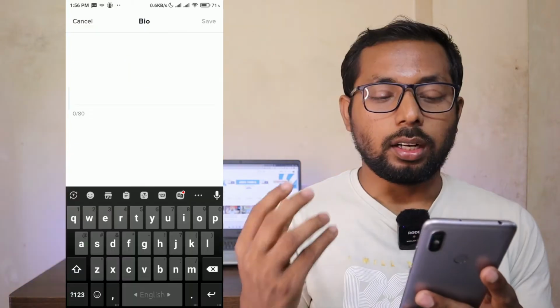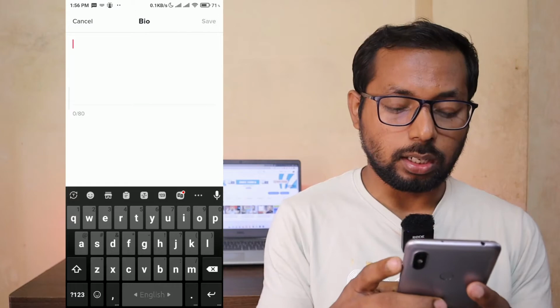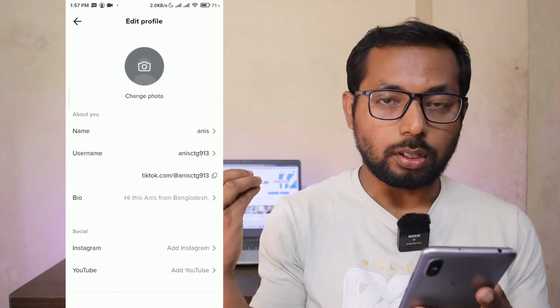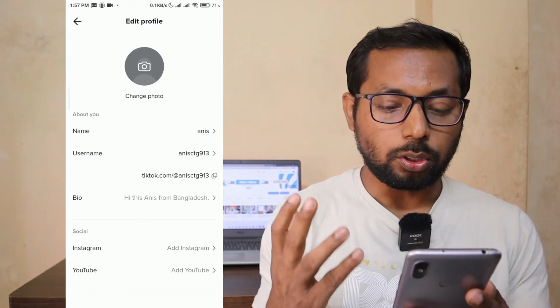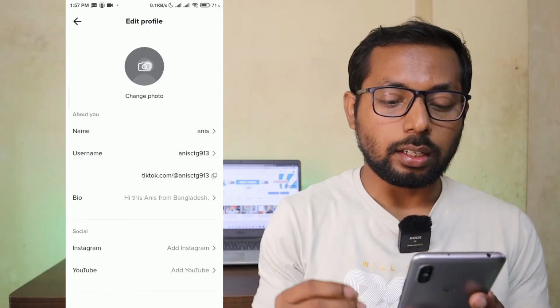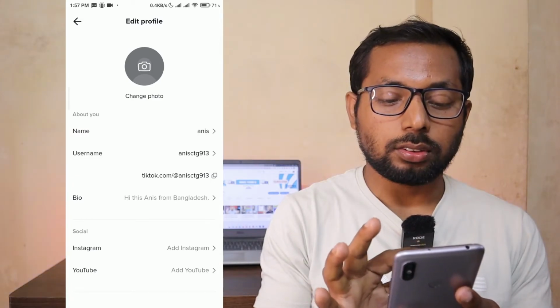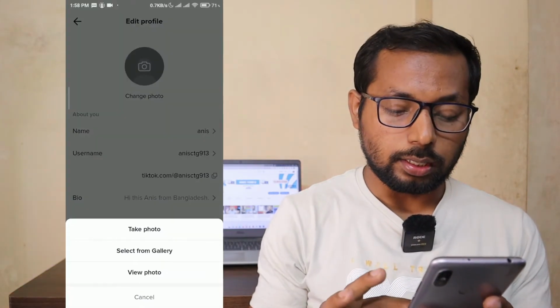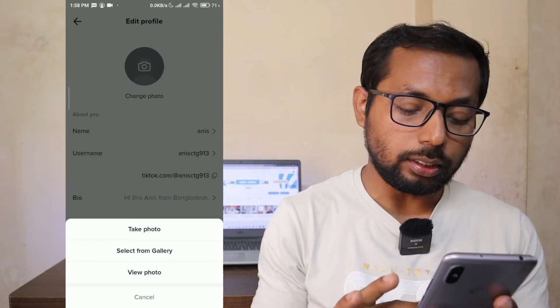As you can see, now you can tell your audience something about you, and you can link your other social networks like Instagram or YouTube. I'm not going to link, so I just continue and add a photo. Tap on the camera icon, and you can take a photo instead, or you can upload from your gallery.